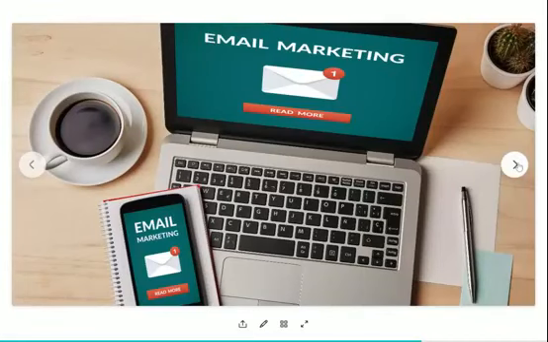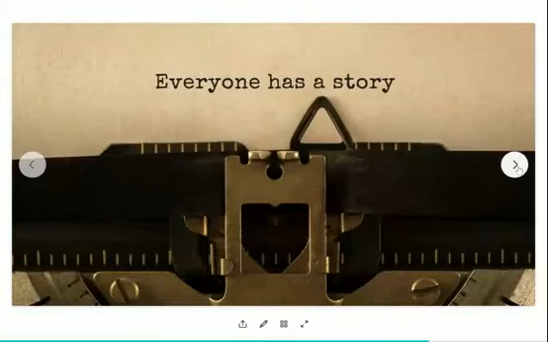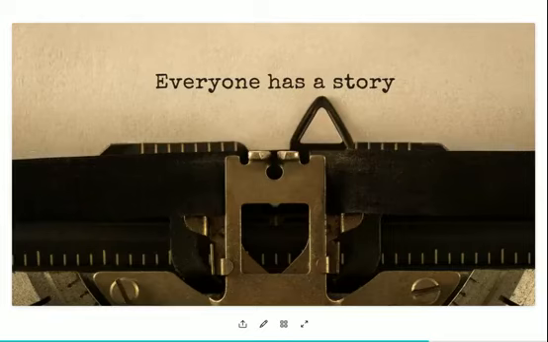Okay, so it all boils down to email marketing. How do we do this correctly? Well, the truth of the matter is, every single individual person has a story. And when patients or clients come in, the thing that they fall in love with, the thing that turns them into loyal patients and clients who stick around, is you. It's hearing the stories about you and your mission, what made you get into practice. It's your personality. It's all the ways in which you love them up and nurture them so that they feel like they have a strong relationship with your practice.